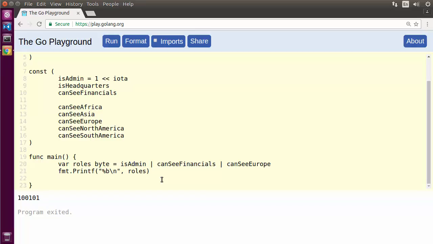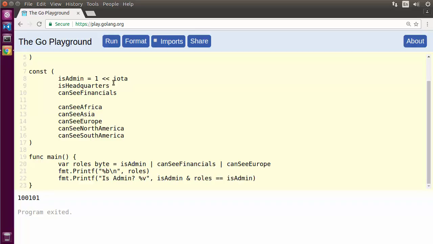So if I want to see, for example, if this user is an admin, I can go ahead and print isAdmin and then print out the value. And then in order to determine if that's valid or not, then I can do a little bit of bitwise mathematics here. So I can take the constant isAdmin and that with the roles, and what that's going to do is apply what's called a bit mask. So only the bits that are set in the isAdmin constant and the roles are going to be left as true, which means if we're an admin, we're going to have the value 1 set at that first bit, and then I can compare that to the isAdmin constant.